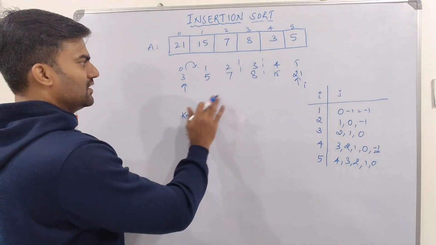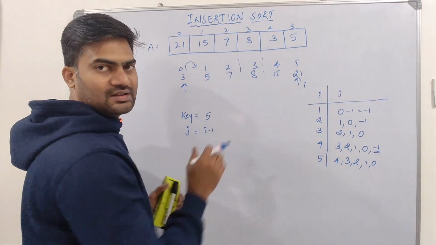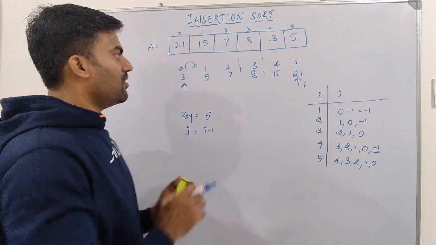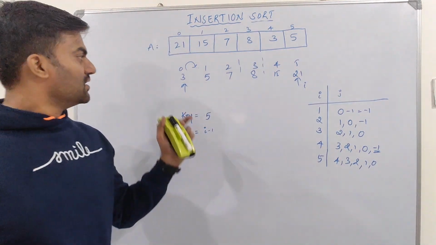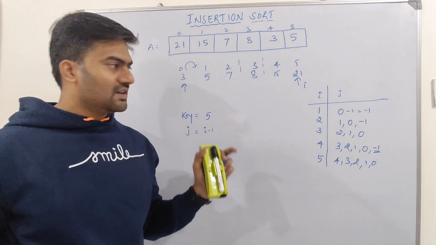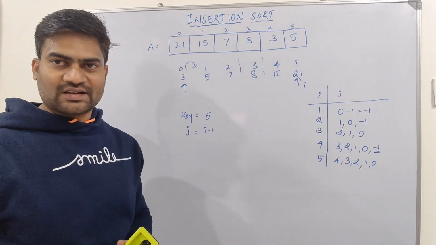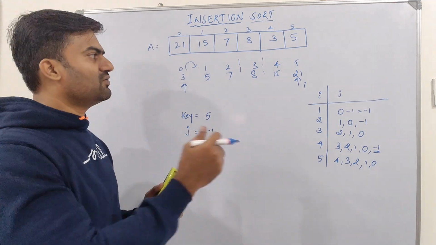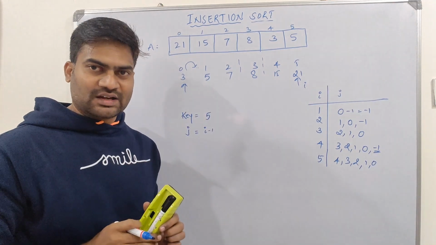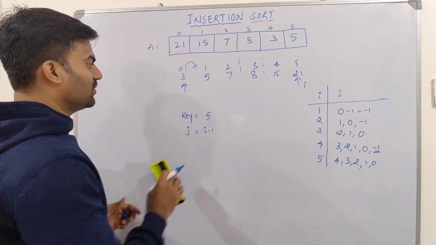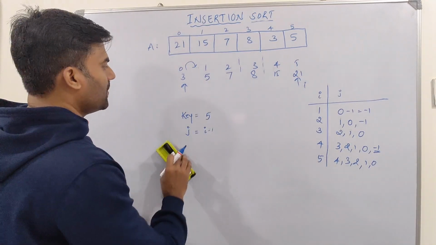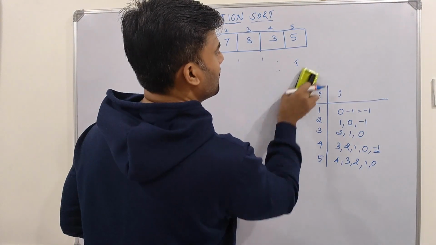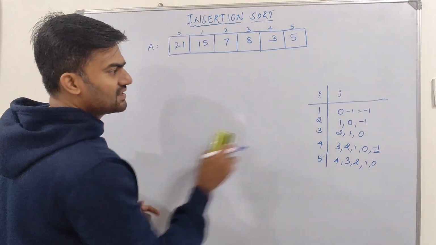So if you see, at the end of this iteration of the i, all the elements get sorted. So this is basically the logic for this particular insertion sort. Basically we try to search for its correct position, and then we place that element at that correct position. Okay, now let's look into the pseudocode. Okay, let's retain this table.